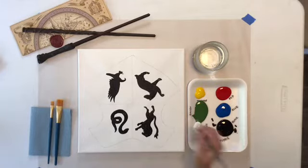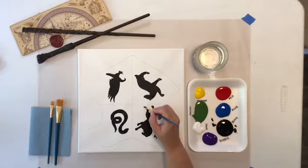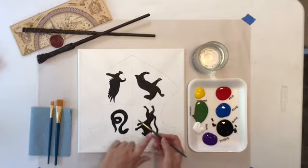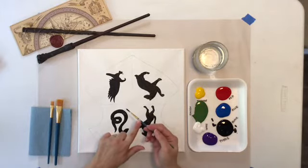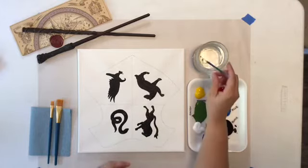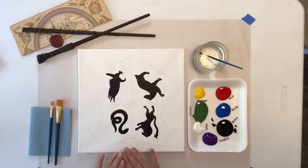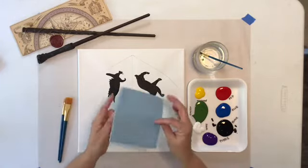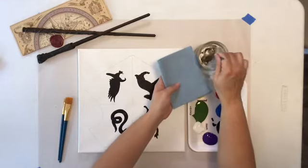So we're gonna let this first black layer of paint dry really good before we move on with the painting. So while we're letting it dry, we're gonna rinse out this black brush. I'm gonna take it over to the water. I'm gonna press it down all the way to the bottom of the cup and just move it back and forth really gently. I'm gonna take my blue towel right next to the water.